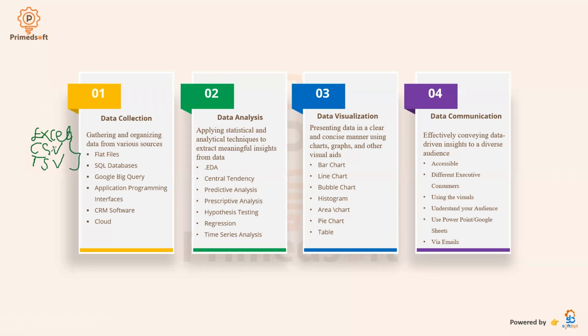Can someone tell us what CSV stands for? CSV stands for comma separated variable. Comma separated what? Variable value. All right, comma separated values. Hello, you raised your hand. I didn't get it. Is it flat or flash? Flat file. Yes, correct. Flat files. All right, so comma separated values. So, you know what CSV stands for?